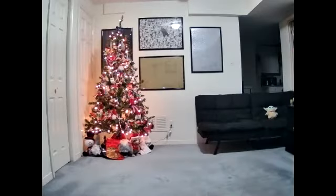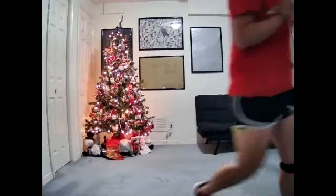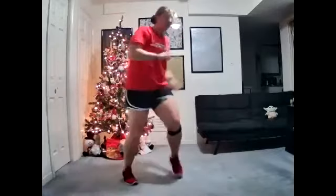Make sure you have some space. Marching on the spot, lifting those knees, shoulders back, chin up. Take it out wide. Eight more. Four, three, two, step tight.